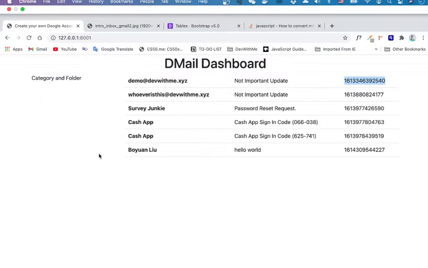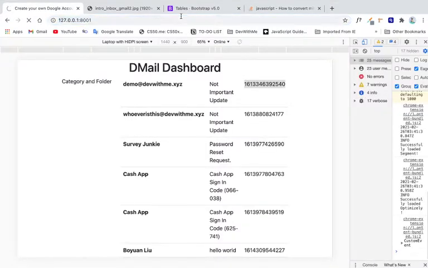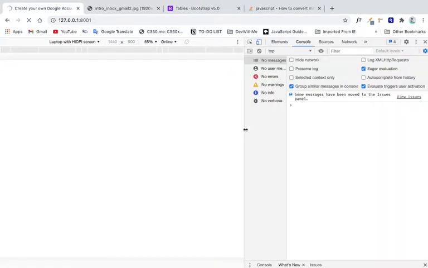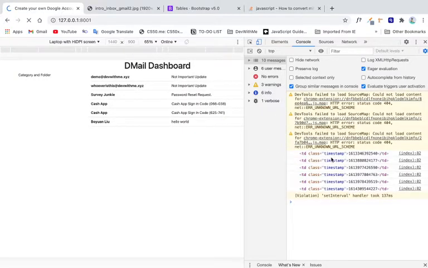Let me open up my console here. Let's do a refresh. So front end video progress is gonna take much shorter. If you guys don't want to see front end when I'm doing front end, you guys can comment down below. So I will just do front end on my own time. It's okay. I know I don't know pretty much anything.